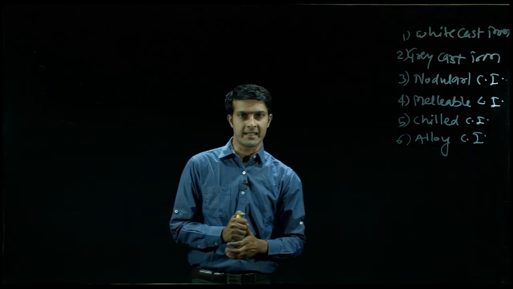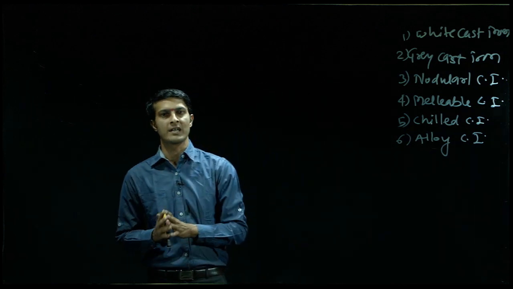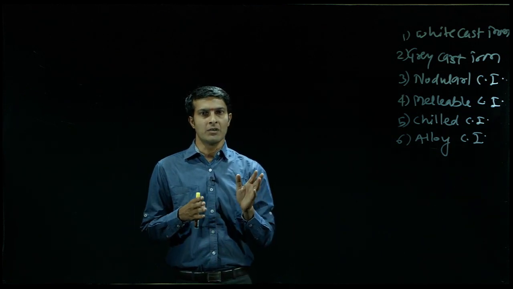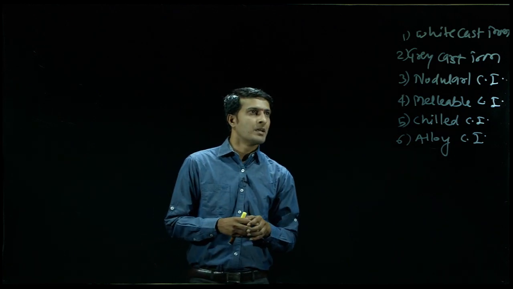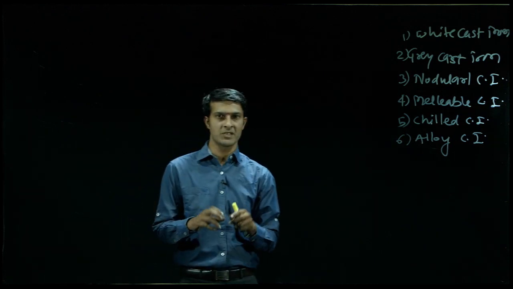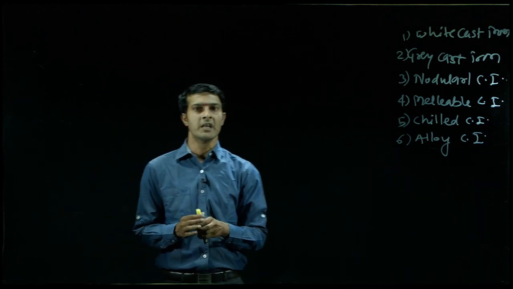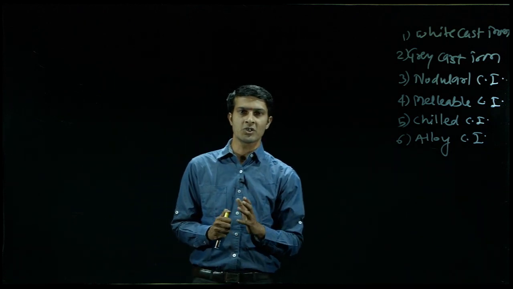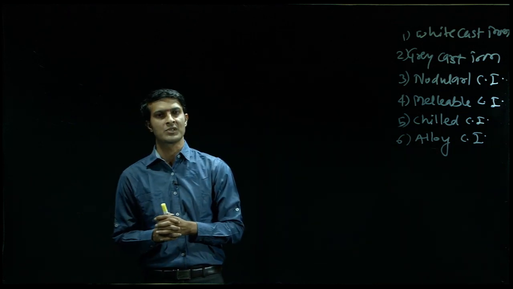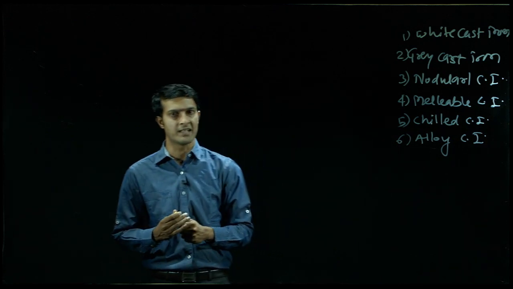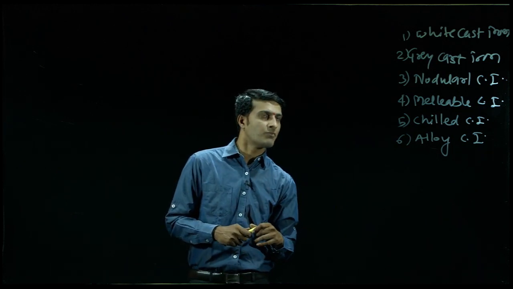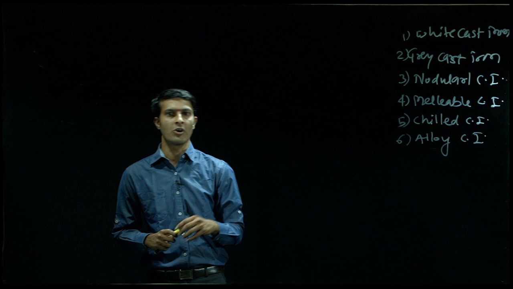The gray cast irons are the cheapest among all cast irons and all alloys of iron and carbon since they are produced with a very large amount of scrap. These cast irons differ from white cast iron in that when we look at a freshly broken surface of gray cast iron, it appears gray in color. That is because of the free carbon or free graphite present in gray cast iron, which comes from the process of graphitization. Gray cast iron consists of quite a larger amount of carbon than white cast iron, along with silicon and manganese.